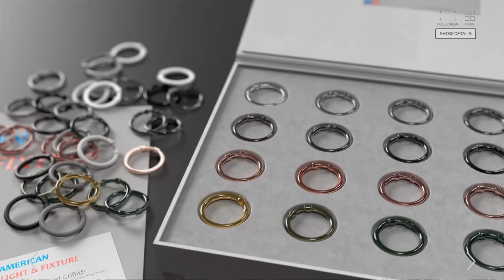Great. And I did enjoy the Del Griffith shout out there for the shower ring salesman of the world. You like that? I'm glad someone got it.